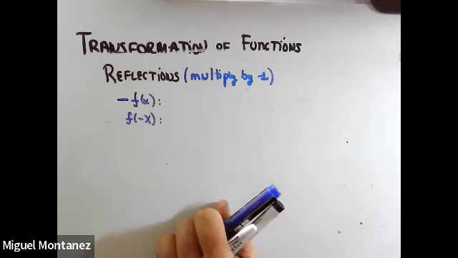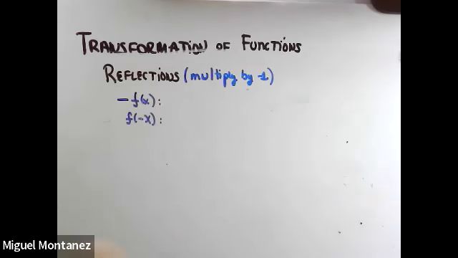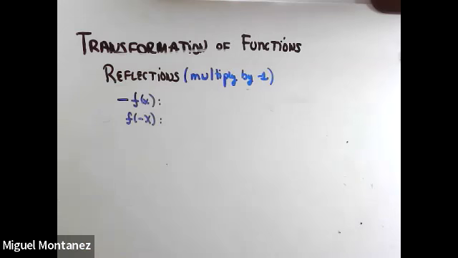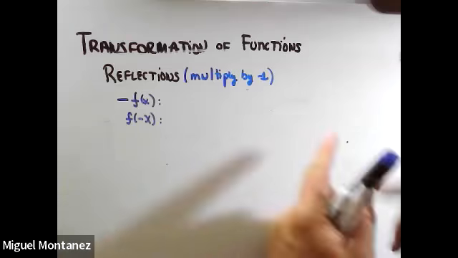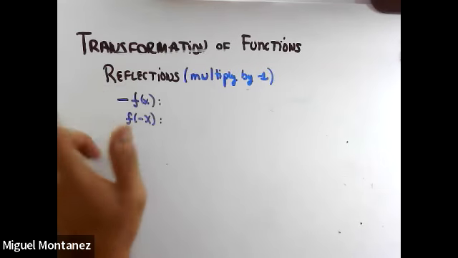Let's review other types of transformations for functions. Number one is translations or shifts. That's when we add or subtract a number to the function. And we need to identify if we add before we perform the function or after. That will determine if we move horizontally, if I affect the X, or vertically, if I affect the Y, or the output.